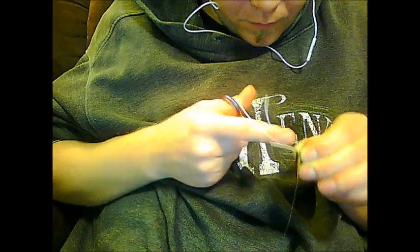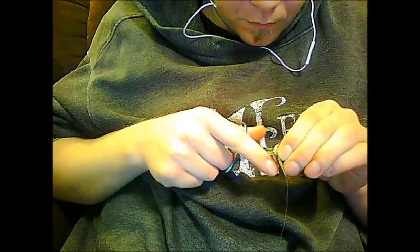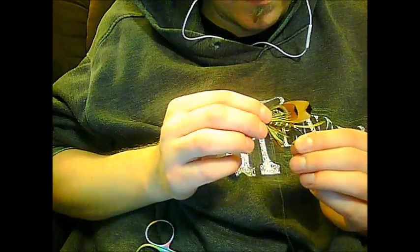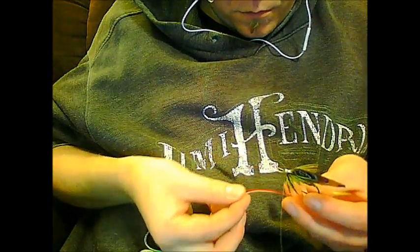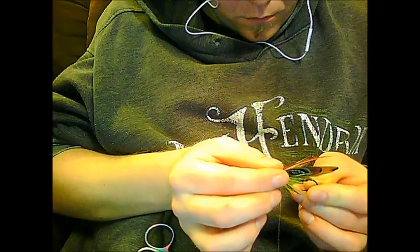You really want to have a plan of attack as you wrap the feather wing on there, because if you go forward too much, when you go to cut your stems, they're going to be sticking out the front. And if you're trying to tie a nice fly, you don't want a bunch of stems sticking out the front. So make sure you don't go all the way forward with your wraps of thread. You want to stop a little bit back from your head, so that you can cut the stems at an angle and add to the shape of your head.